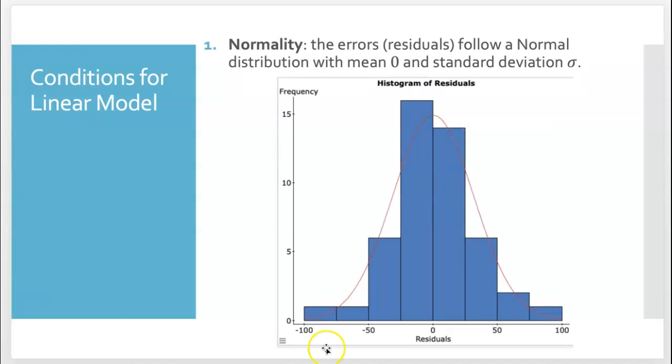So actually you can look at a histogram of the residuals. This is just a histogram of residuals, and you see they're centered around 0, and we have this unimodal, symmetric-looking histogram. And this curve here is how they fit a normal distribution over it. So we see it's a pretty good fit, right?